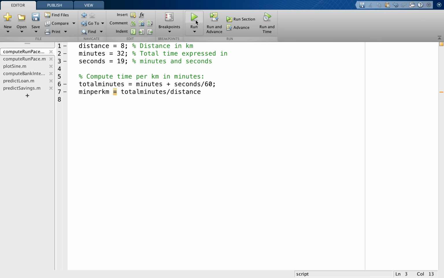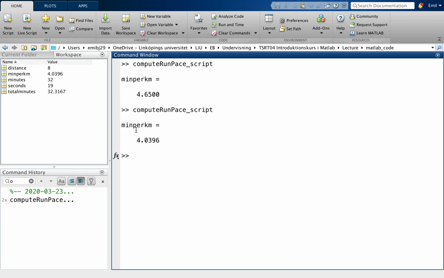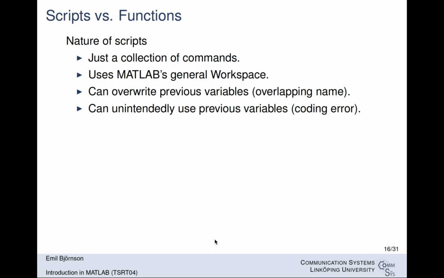In this case, you just make these changes, click Run, go to the MATLAB window, and now we have a new computation. And you can see that all of the computations that I made have been stored in the workspace here, so all the variables are available there. So that's an example of a script.